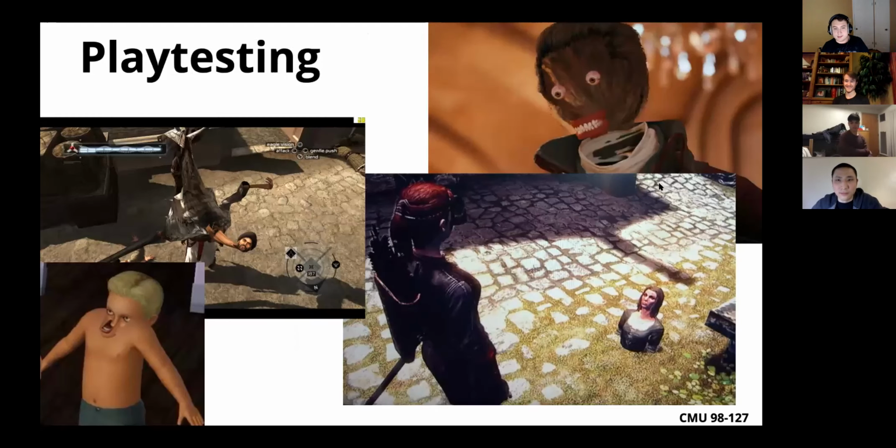And so playtesting, I don't think we're going to have a full lecture on playtesting, but it's definitely something we want to cover, which is how do you distribute your game to other people, and what's a good way to build a report system for them to tell you how to fix your game. Because just like any piece of software, you may make it and then you think it's working, and it's not until you show it to somebody that it breaks.